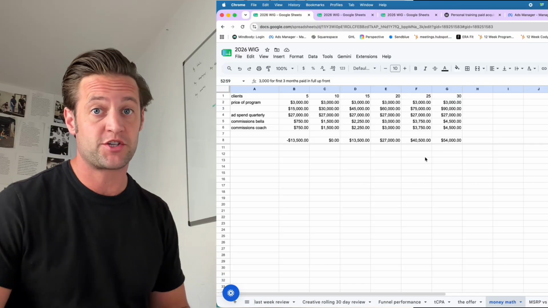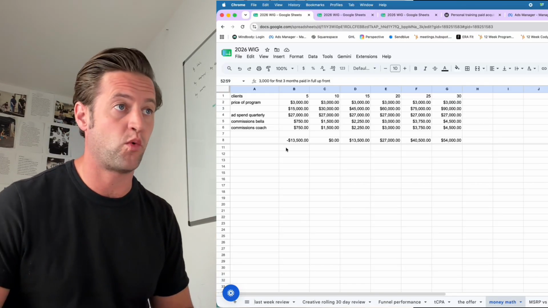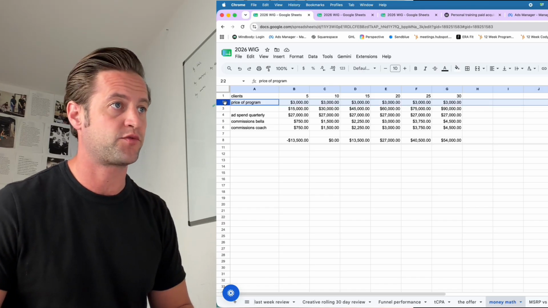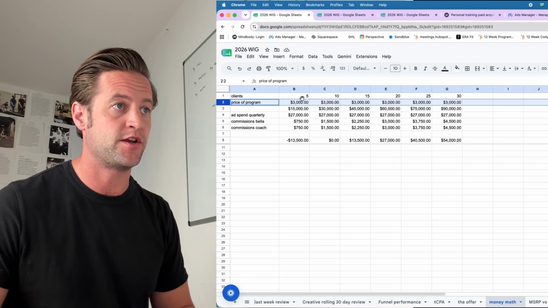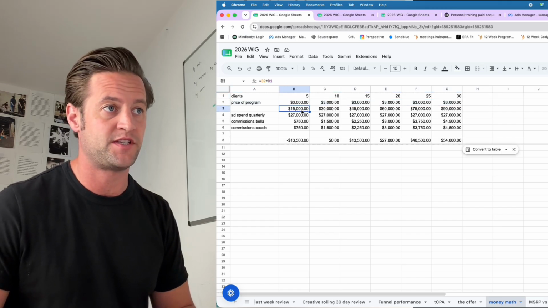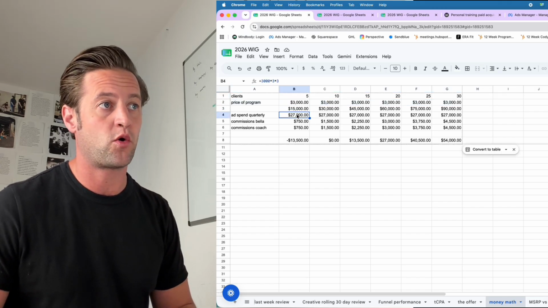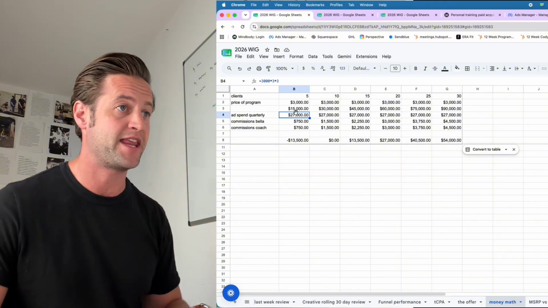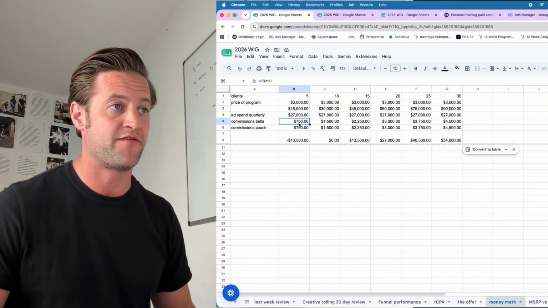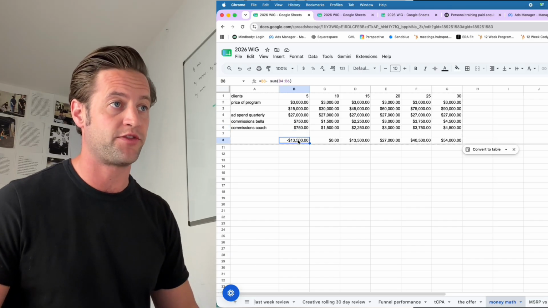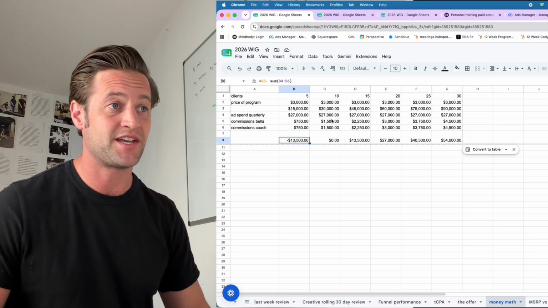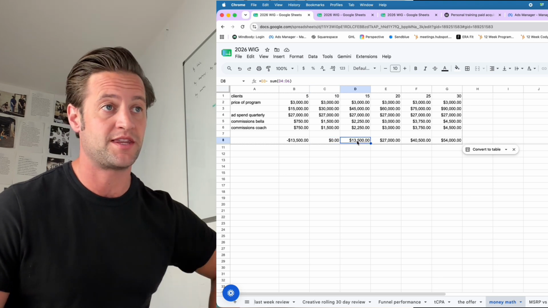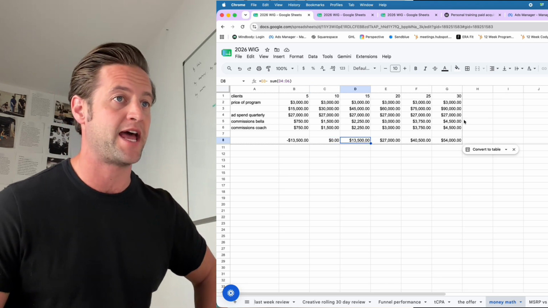First thing you're going to do is make sure that your math works from the highest level. So like what you're seeing here on this spreadsheet, I priced out my program saying if I'm selling this for $3,000, if I sold 5 of them, that would give me $15K in revenue. If I spent on a quarterly basis $3,000 per location for 3 months, that equals this amount. And then I factor in my commission, so you can see I'm losing $13,000 here, right? So I needed to sell 10 to break even. I need to sell 15 to make 14,000, and then I kind of extrapolated that out a little bit further.